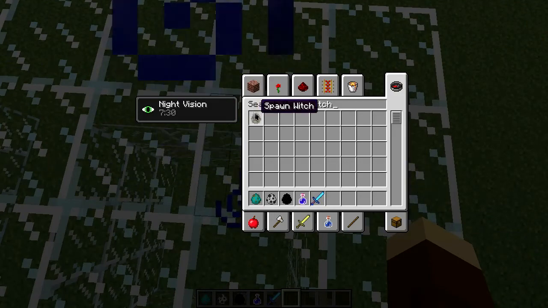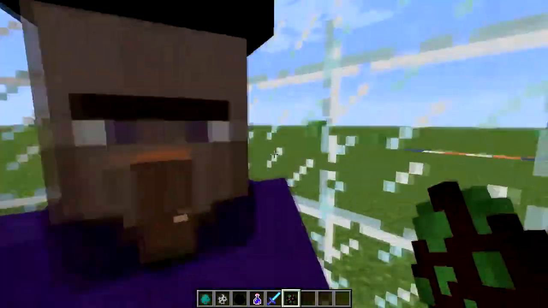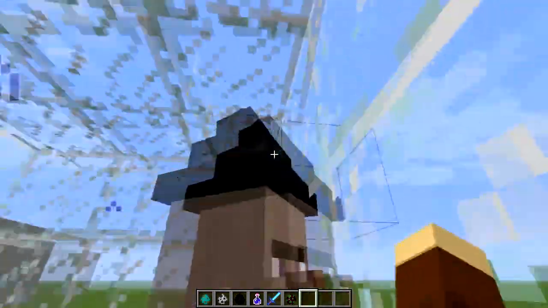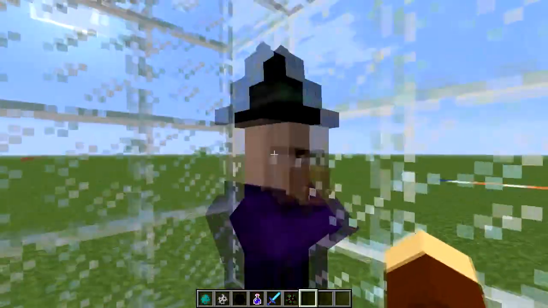Now, our surprise mob has disappeared, and I've completely given it away. Yes, it's a witch. She looks just like a villager, except she's got a little hat with a little trinket on top. And her nose has a wart. See that? She's wearing a purple robe.